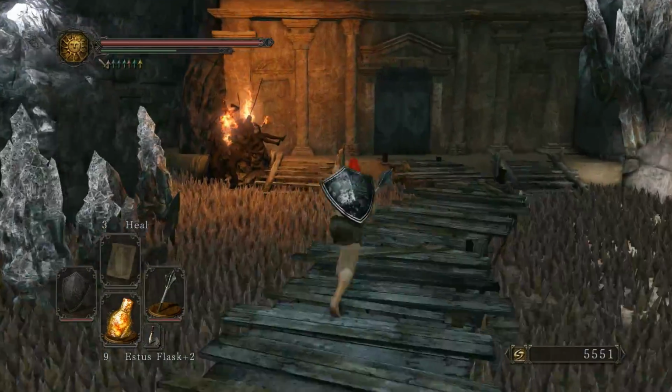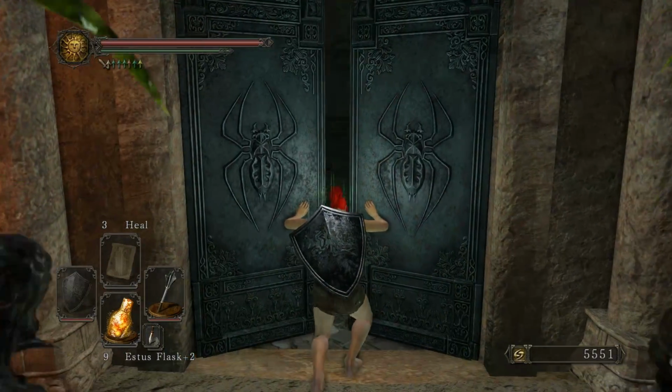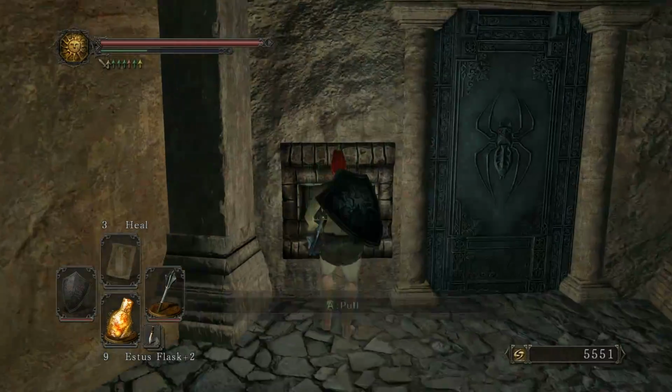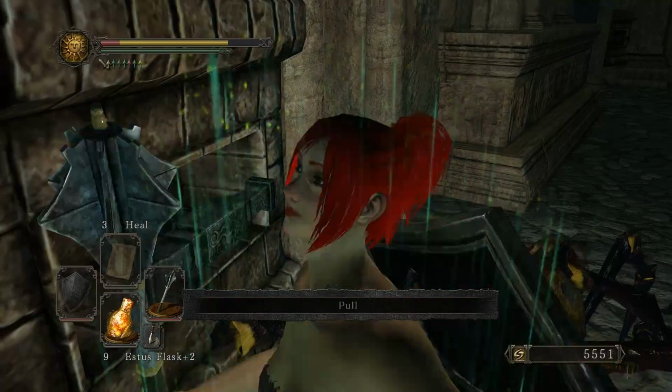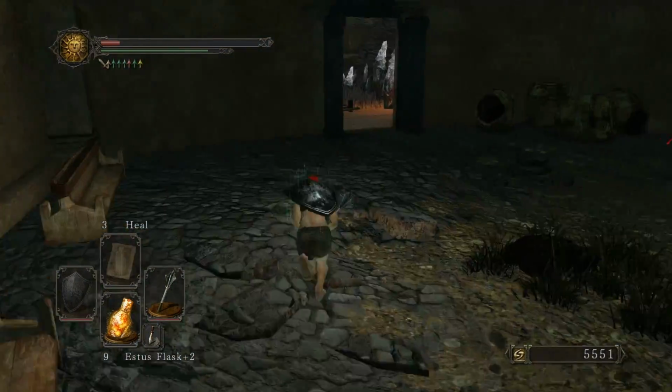Now, if you run and open the door, you'll have just enough time and iframes that these guys won't attack, and same thing for this lever. Now, I usually don't cut it quite this close. That guy usually never attacks me by this time. So this was pure luck in a sense, and some creative thinking.